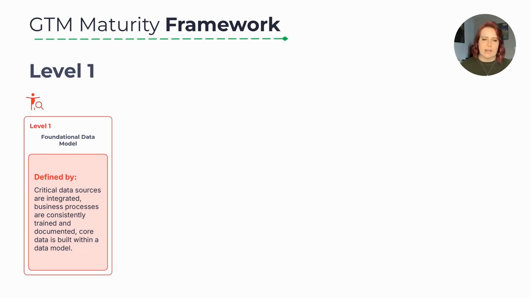In this level, the foundational data level, this is where you're going to get your critical data sources all integrated. Business processes are going to be consistently trained on and documented, and all core data should be built within a single unified model, whether that is your CRM or an ERP or simply a documentation tool for your training. Everything needs to be in a single unified source of truth.